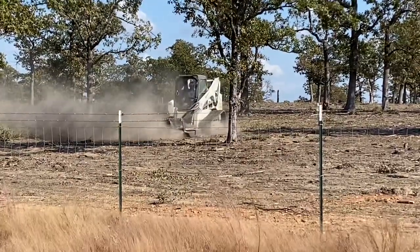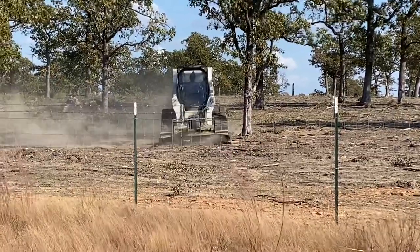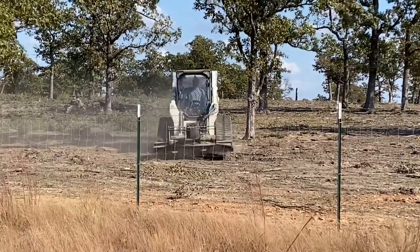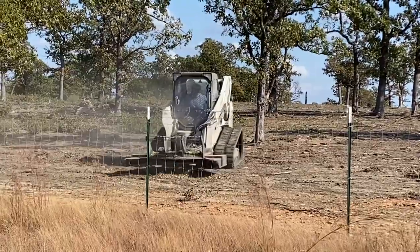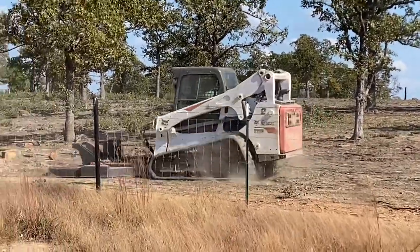Hopefully it'll cut down all those new saplings coming up from the roots of the brush oak and kind of knock them down. Hopefully it'll callus them or scar them. Maybe it'll be a really cold winter. I don't know. But I need them to stay gone because I need to grow wheat, rye, all kinds of stuff out there. That's why it's a paddock for the goats. So they have grass to feed on and to graze on. That's why we took down all the trees.